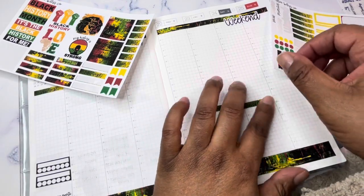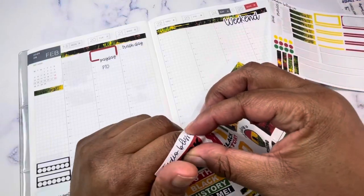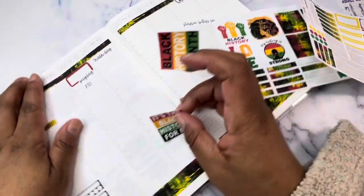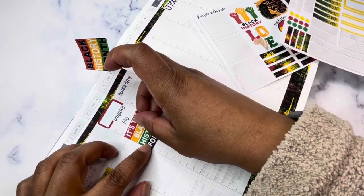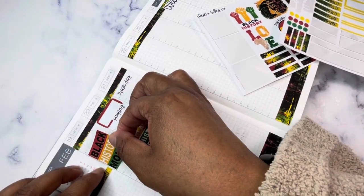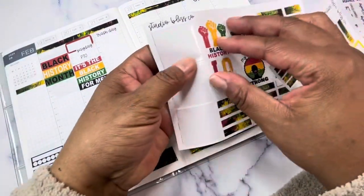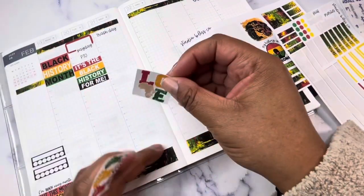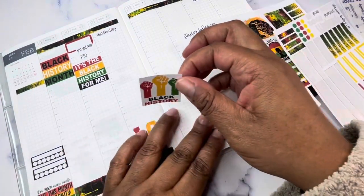I had said the first or the eighth, and then I settled on the first, and now I'm not sure. I'm still aiming for the first but it just may not be possible, particularly if I don't have all the items — although I don't intend to hold it up for items not being here. However, I don't even have all the stickers together, y'all.